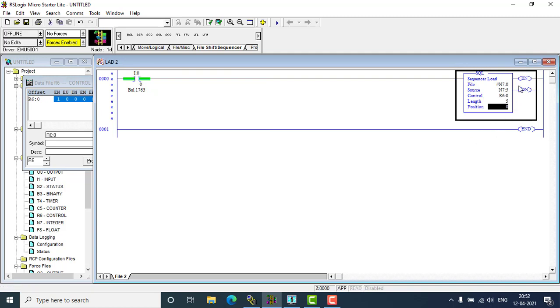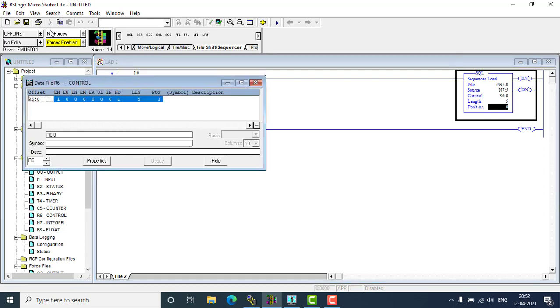Because I just used the N7:0. After that, I just used the N7:5, N7:0 to N7:4. They have 5 registers for the sequential, and we can go for the runtime.